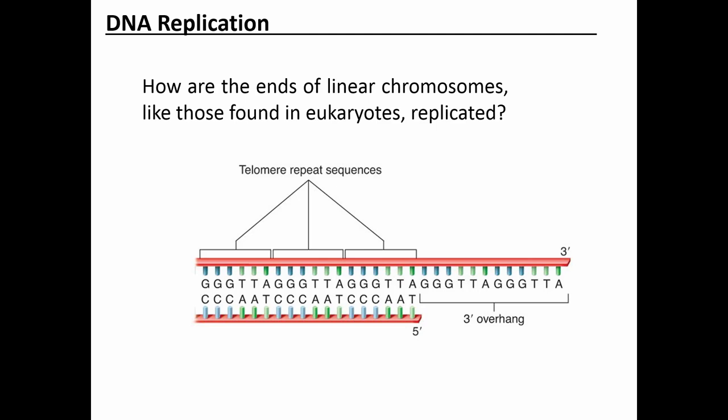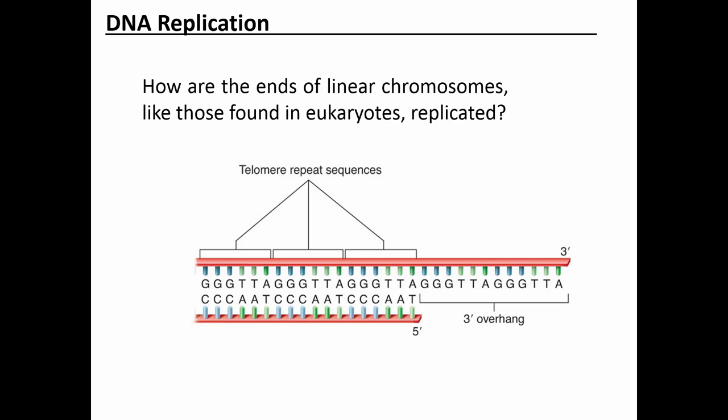The sequence that gets repeated depends on the species. This is the human telomere, and it can be repeated 100 to 1,000 times at the ends of a linear chromosome. That's simply what the telomere is. There are also proteins that are complexed with the telomere that we're not going to get into. We're also not going to talk too much about the 3' overhang, but that's the part of the telomere where it's single-stranded and doesn't have a complementary part to it.